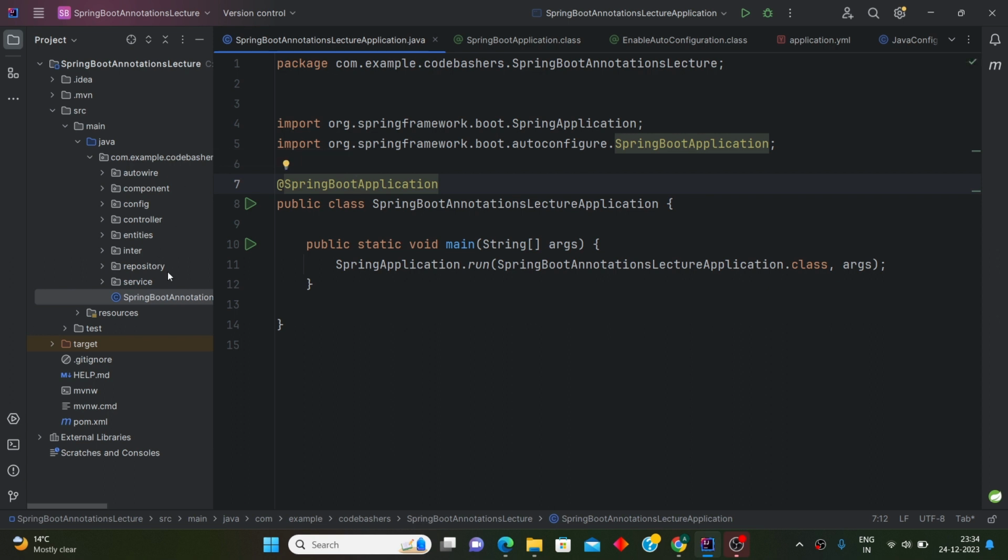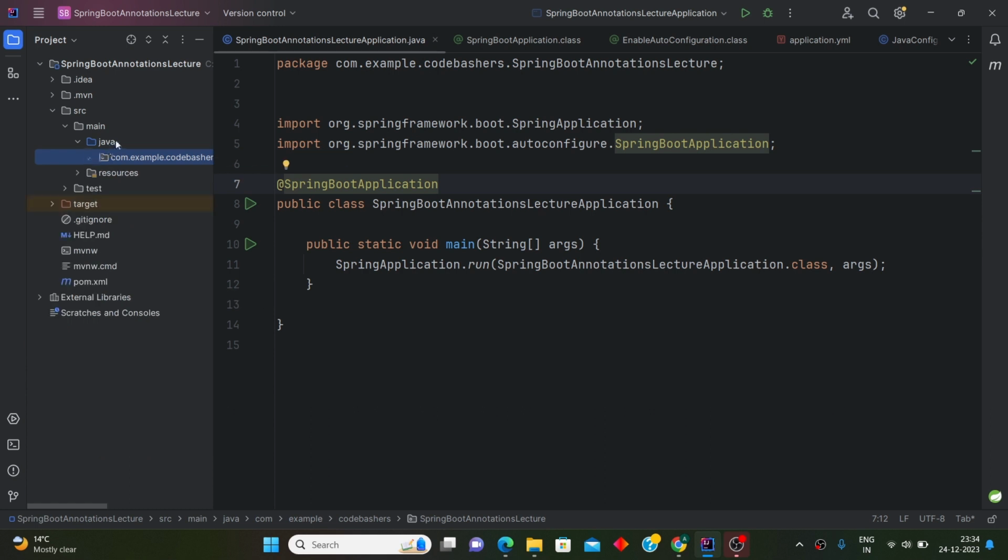Using this annotation, Spring will scan all the Spring related components, like component, autowiring, service, repository, controller, all these annotations that we discussed previously. All those will be enabled using this ComponentScan annotation. But only those annotations which lie in the main package will be enabled, that is, in the package where our main class is, only those components will be enabled, not any other.